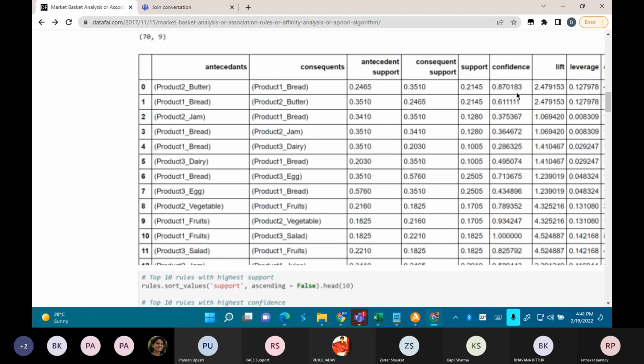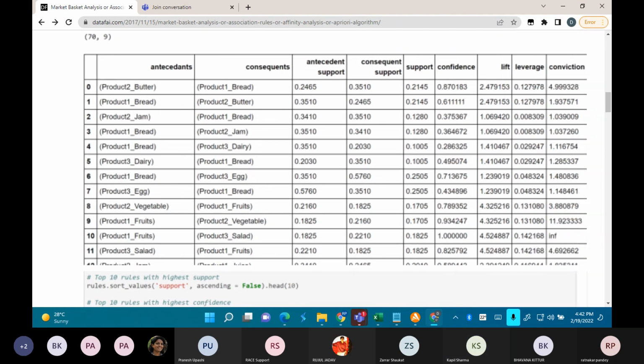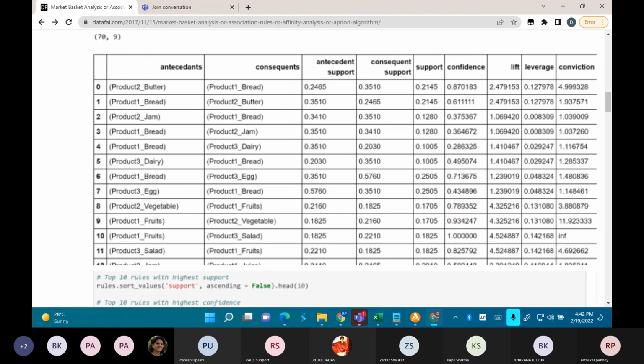Correct. That's exactly right. So the support is the same, but confidence is different because the left hand side and right hand side can be different. Lift. How do I interpret lift? 2.49. Is it a good thing or bad thing? Good thing, right? Yes, because they're favorable. Leverage, I will not necessarily comment on, because I have already confused you enough. We don't use leverage that much, or conviction for that matter. So just stick with support, confidence, and lift.